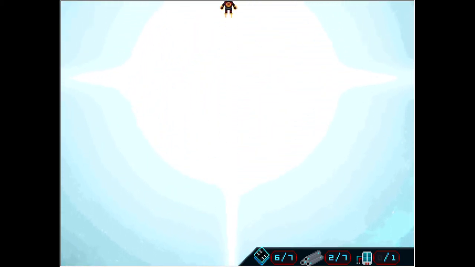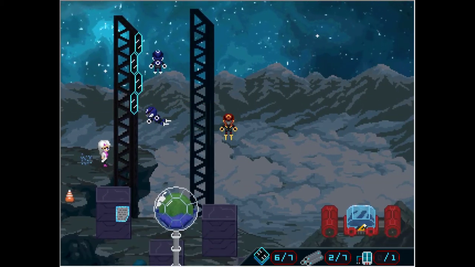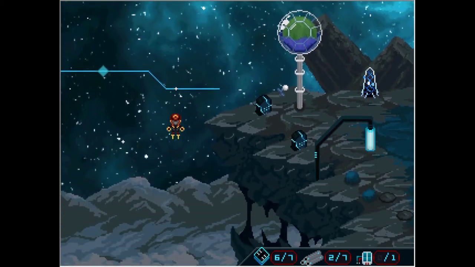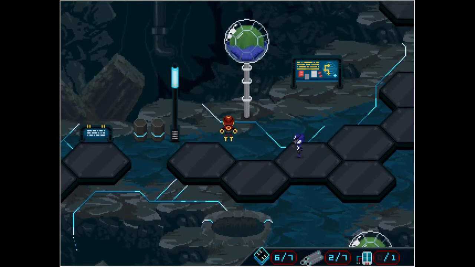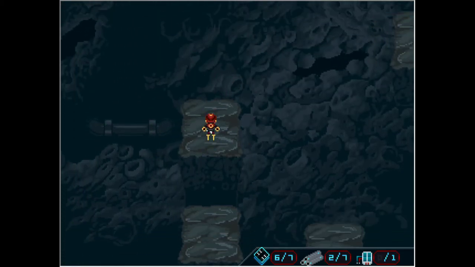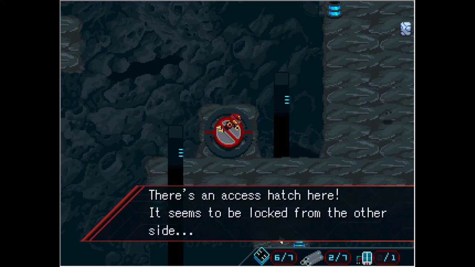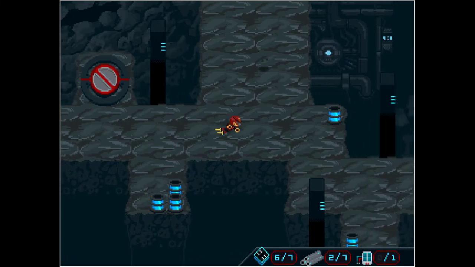It's the sun! Here comes the sun. Okay, I'm lost. Can I go in that hole with my Tetra suit on? Yes, we can. I need more Astro Chips. There's an access hatch here. It seems to be locked from the other side. Or bits. Holy crap.